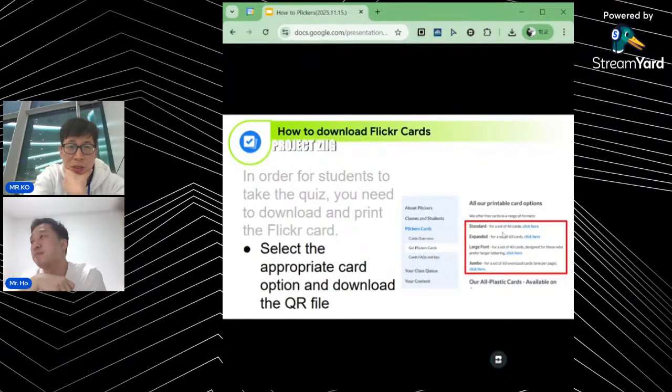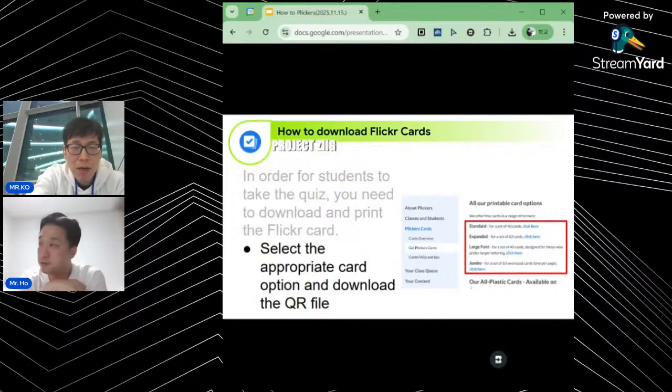So basically, standard means 40 cards, and expanded means 63 cards. If you have more than 40 students in your class, you must use the expanded option. Or the large font option. Large font means bigger images.